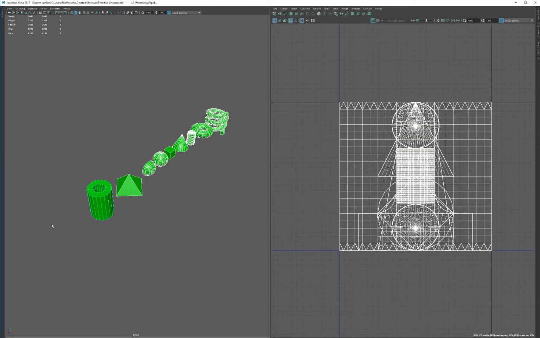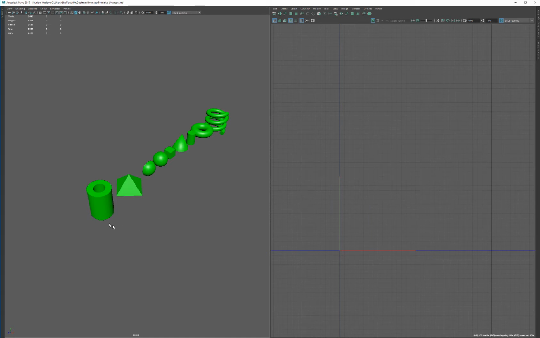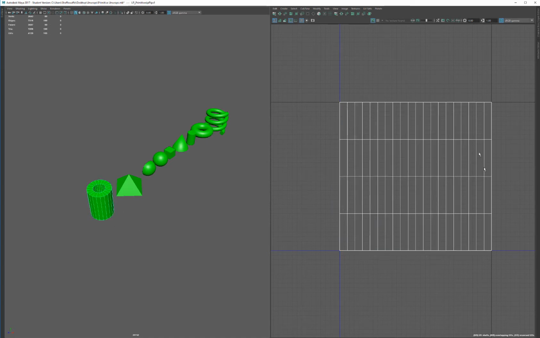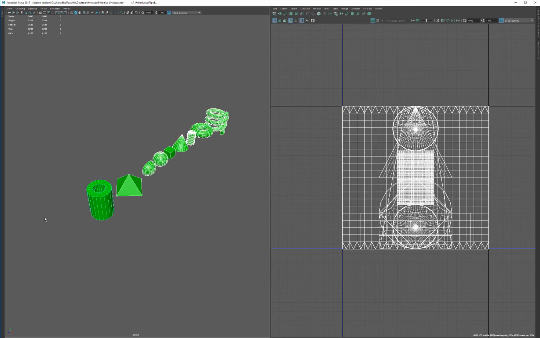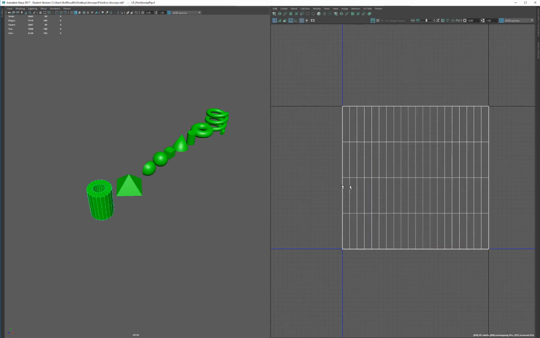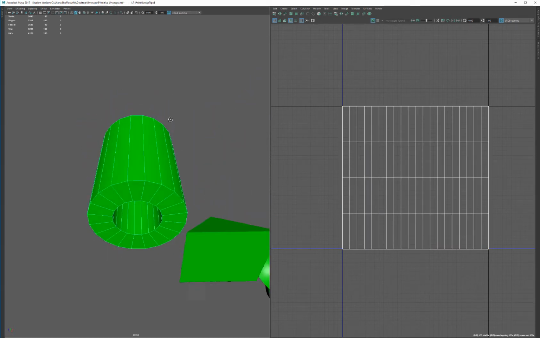We could do everything together, or we could do things independently. Naturally, if we do things independently, it is a bit easier to understand what's going on because you're only looking at one particular asset rather than becoming potentially confused as a beginner when you've got so much going on. So I'll just do it individually. So I'm just going to frame in on that.